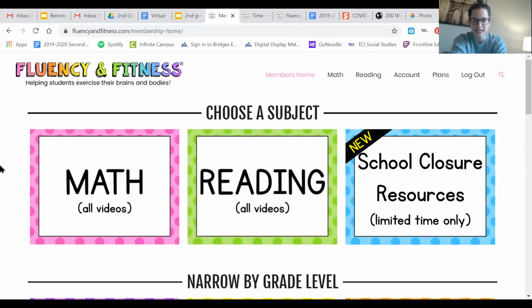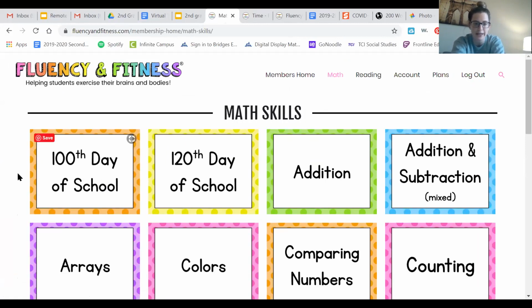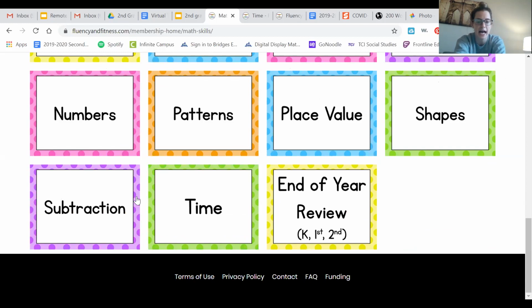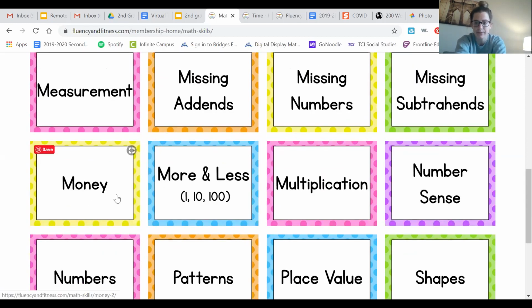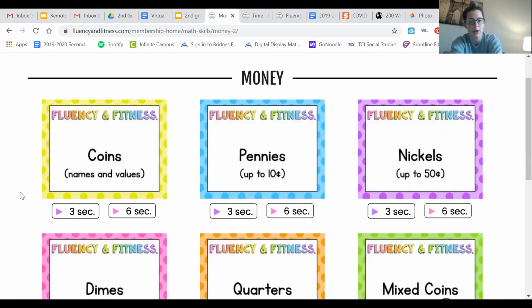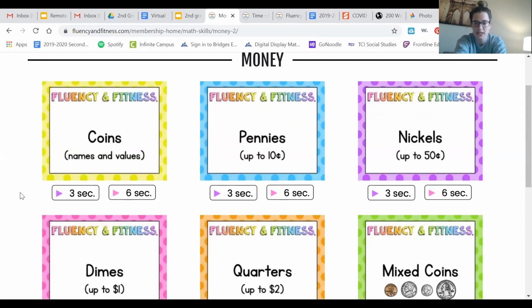Once you get on the Fluency and Fitness page, there are a lot of different resources that you can do. The 2 that I'm going to recommend to you today are 2 areas of math that we've worked on in Number Corner, and that is time and money. If you click on one of these links, it will bring you to a couple different Fluency and Fitness videos that you can do.